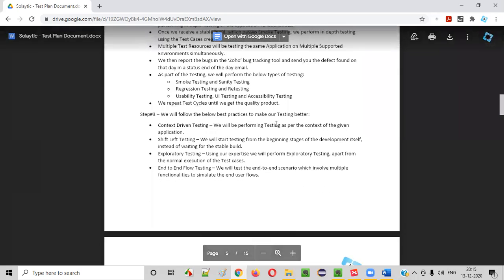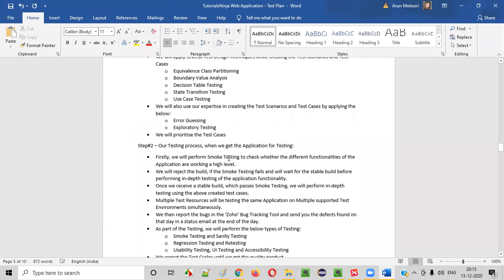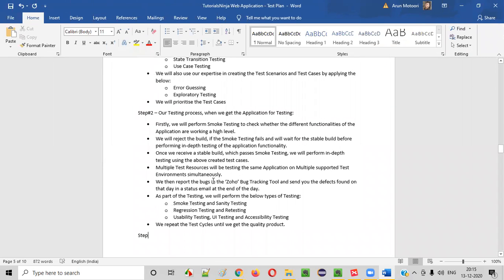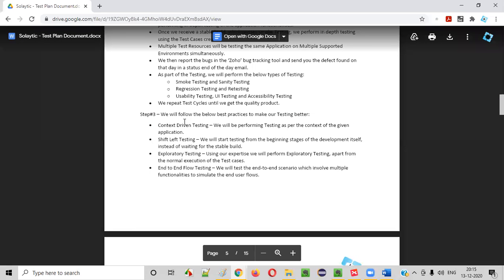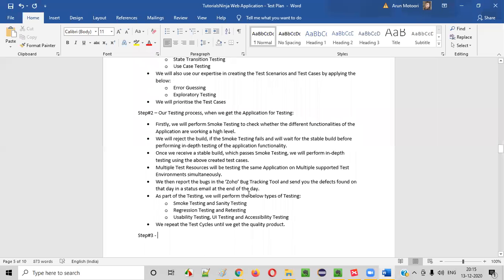Then the third step. Apart from following these test design techniques and this testing approach, we are kind of different. You want to impress the client with this third step, guys, where you want to say that our testing approach is completely different from other companies.